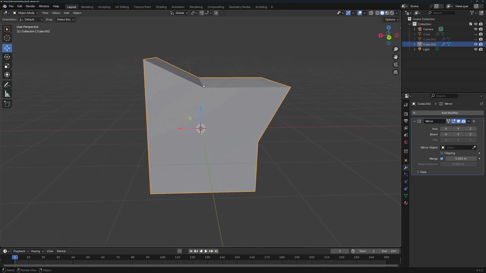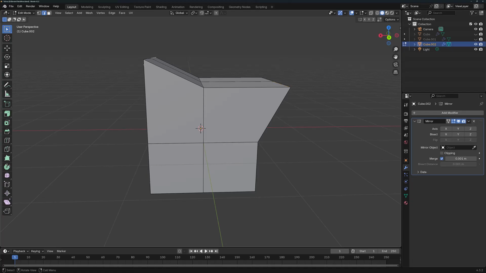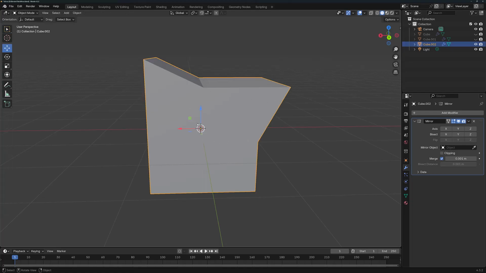So here I've made two changes to this default cube on the x-axis. We've made one change on this side where we've brought the geometry up on the z-axis, and on the other side we've moved it across on the x-axis. So this object is no longer symmetrical on either side of the x-axis. If I was to enable the axis mirror by left clicking, what would happen is we would mirror the changes made on both sides over to the other side of our model.